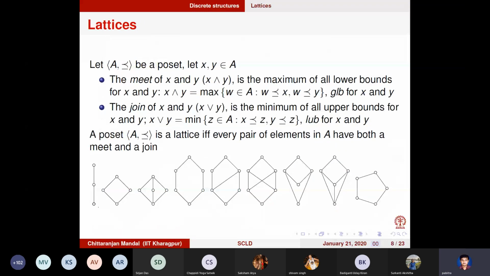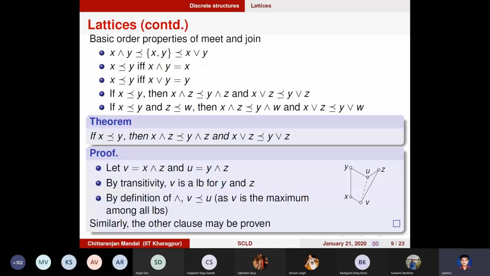Yes. So here is the definition. You can quickly check for each of these cases whether the condition is satisfied. That means whether every pair of elements has a meet and a join or not, and depending on that, they will be either a lattice or not a lattice. Okay, so from now onwards, we'll look at this meet and join as binary operators, algebraic operators.